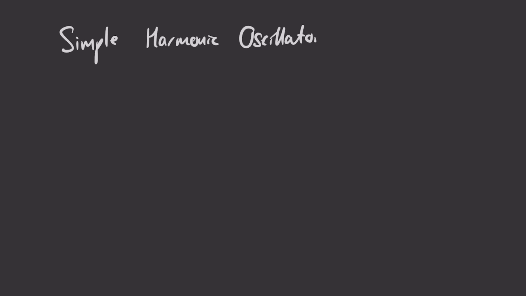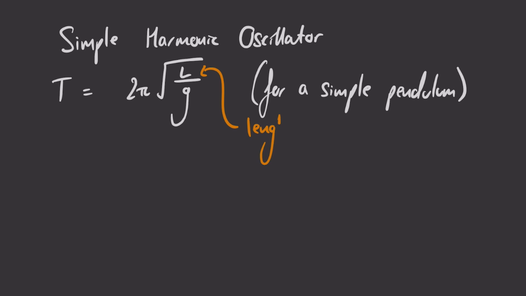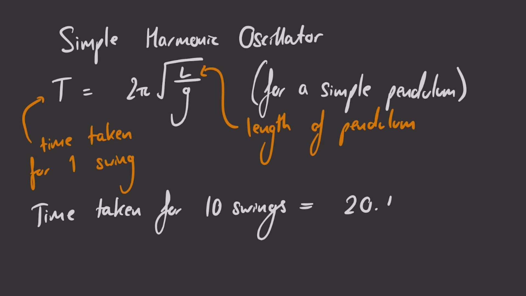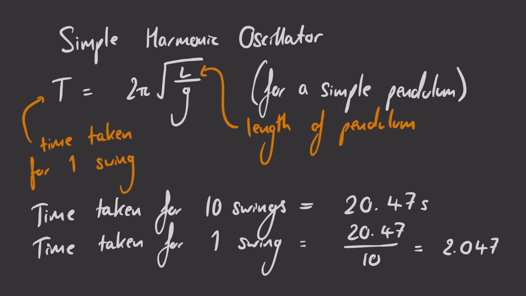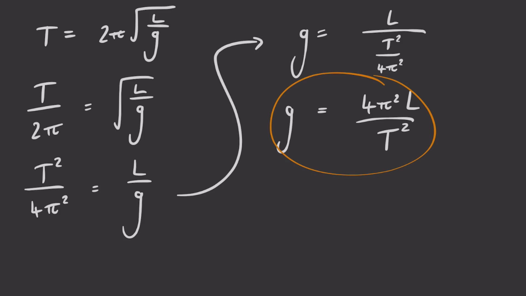However, if you're one of those people that enjoys the hard maths — that's also me — then keep watching. A pendulum is a simple harmonic oscillator, and by using the equation associated with a simple oscillating pendulum, we can find G. We know L, the length of the pendulum, as we measured that earlier, so now we need T, the time it takes for the pendulum to do one swing. We know how long it took to do 10 swings, so we can divide this time by 10 to find the time taken for a single swing. Now we can rearrange this equation to make G the subject and plug in our numbers to get our answer for G.